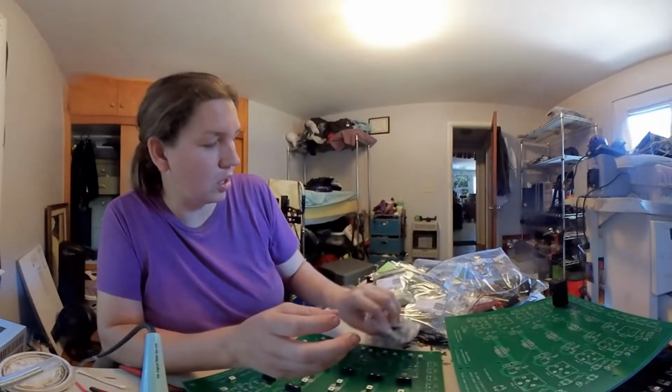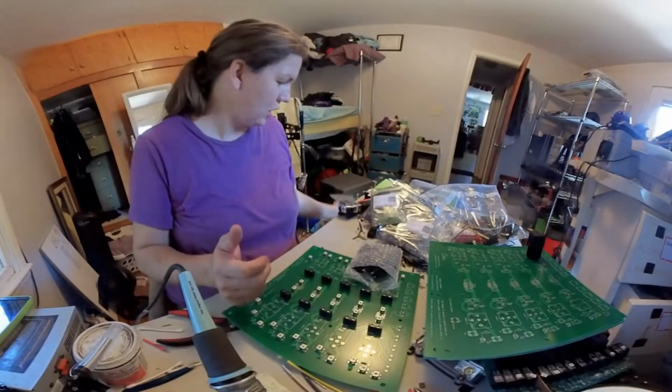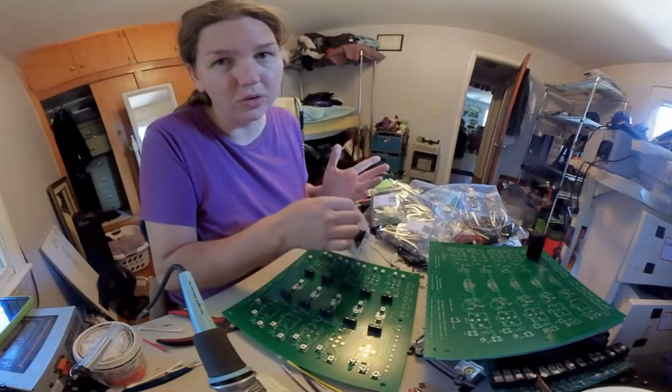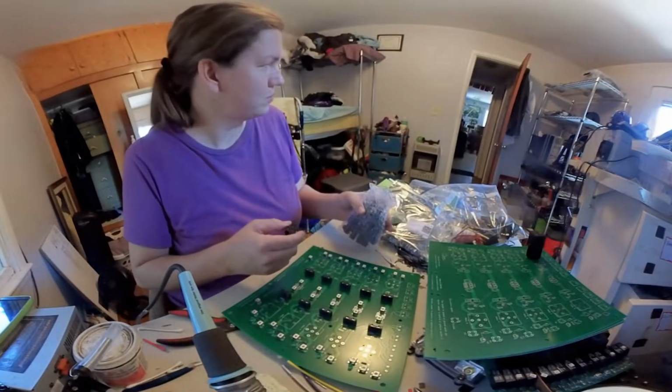I got 20 of them. They're kind of pricey. I could not find this whenever I was originally designing it. I have since found it. It seems like as soon as you order something, you can find it after you order it.